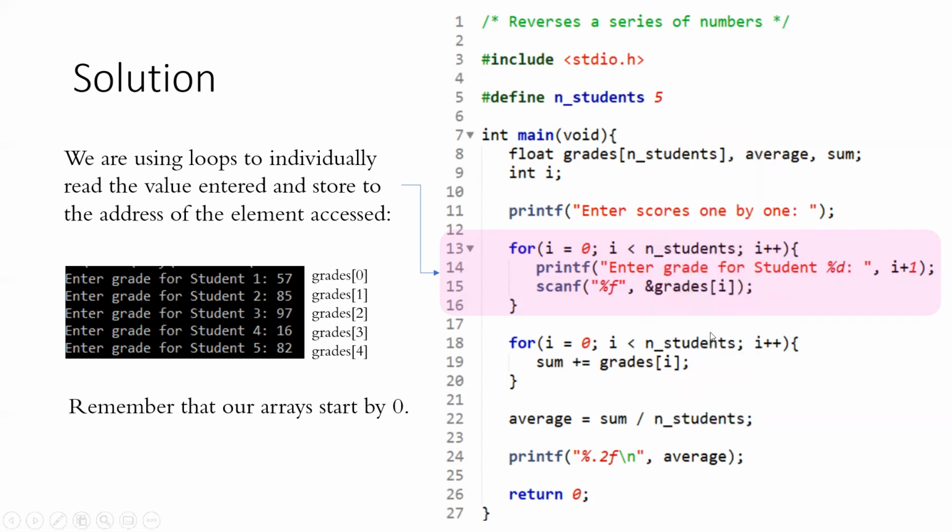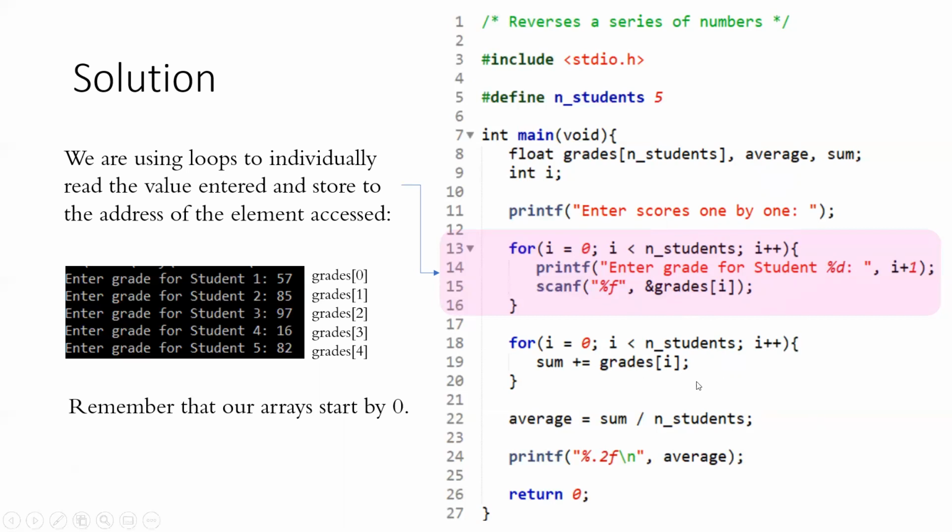So we enter the grade of the student, and then we store it in its specific position. All right, so thank you for the loop. We don't have to write 5 lines in order to store values to each of the elements.